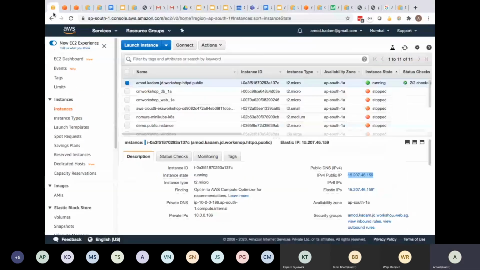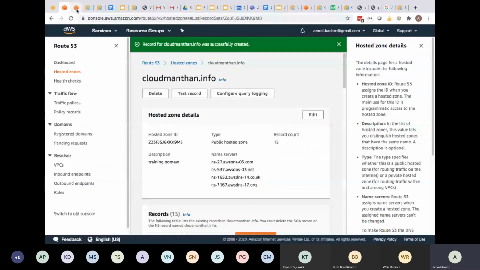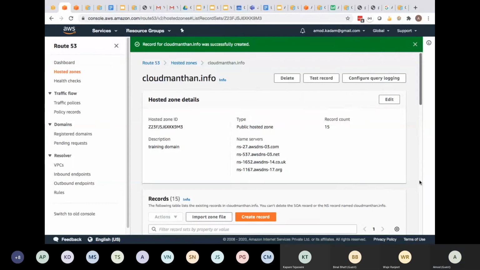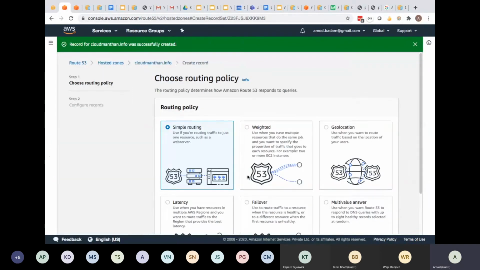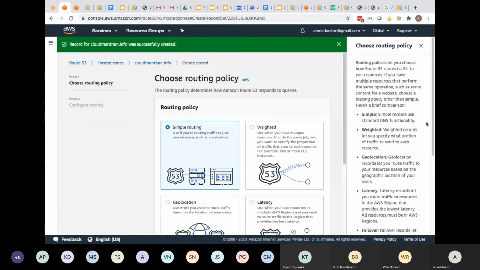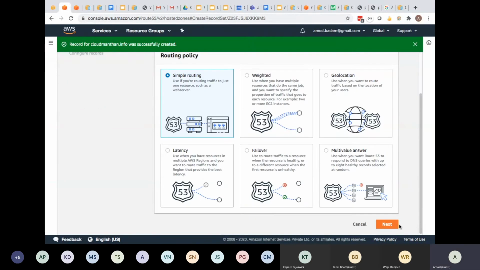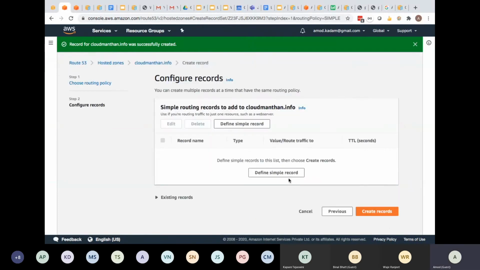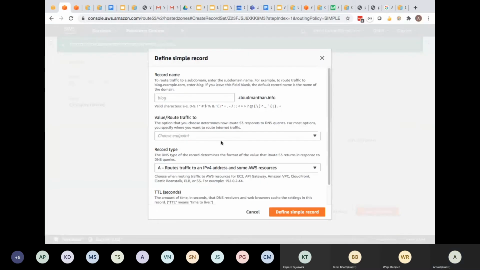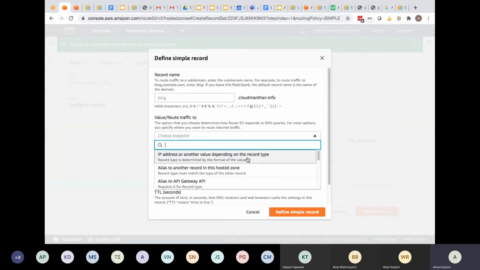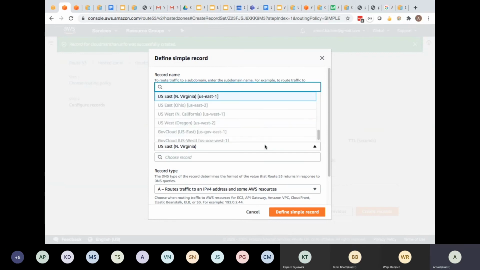There is one more thing, you can configure this Route 53 with various services. So if you look at, let's say I want to create a record. There are many other routing policies also. We'll not go into each and every one. So if you look at this one, you can actually point it to, say, AP South.